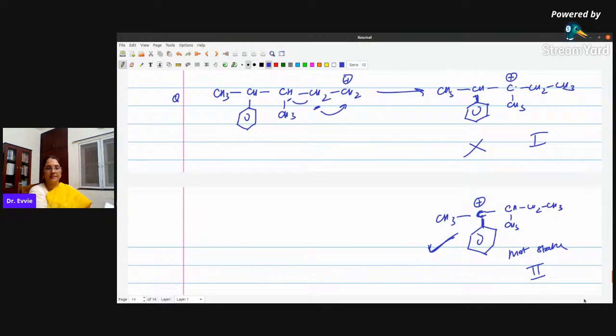This part, the carbocation stability and all that, is over. So let me just check. There are a lot more for your JEE. I think you can take some courses for that.